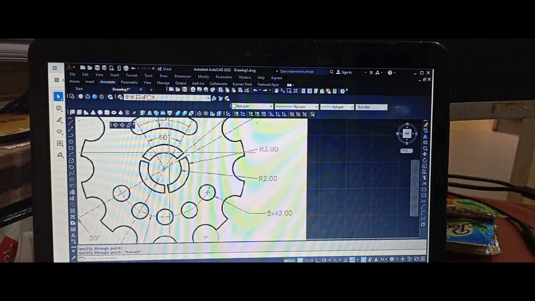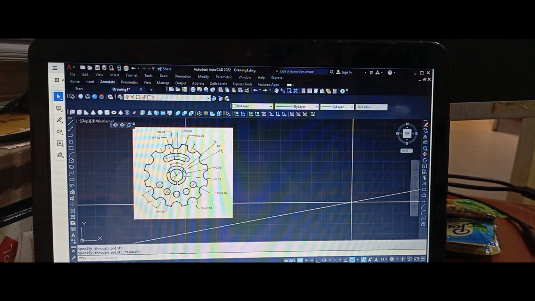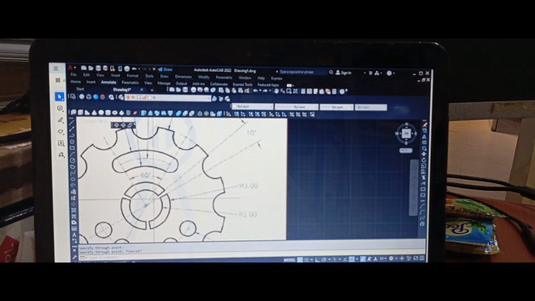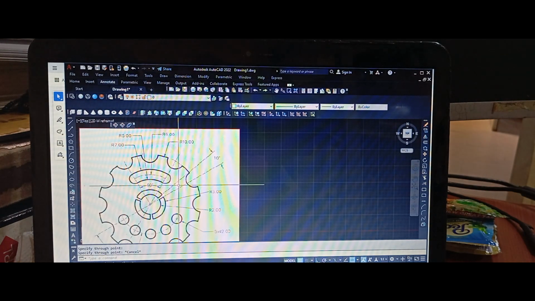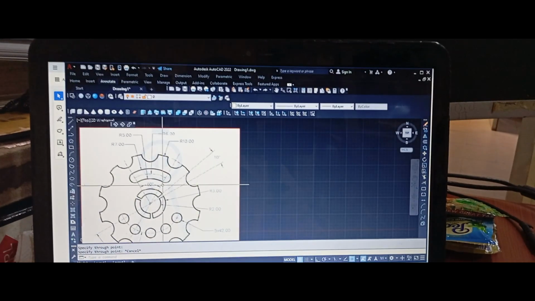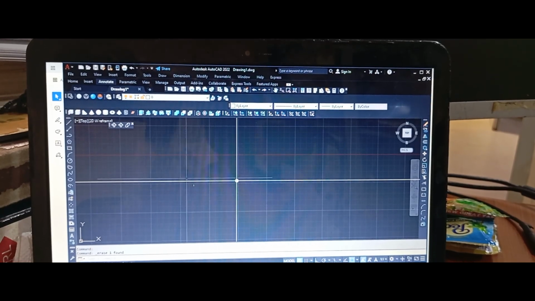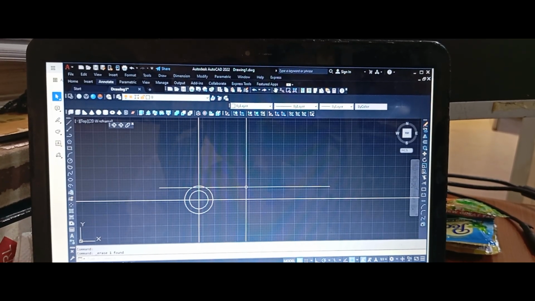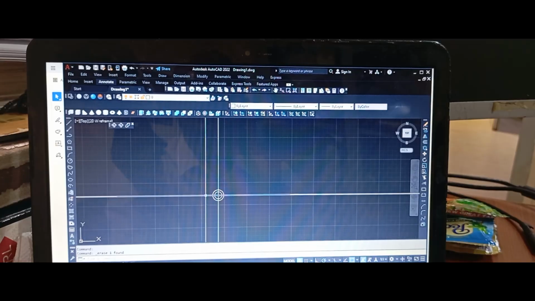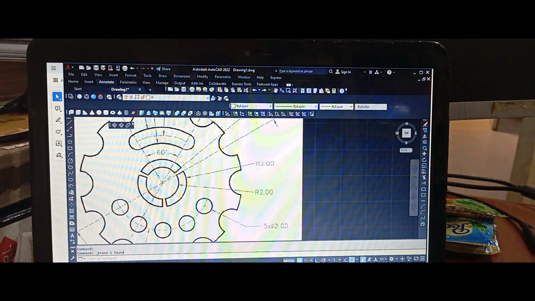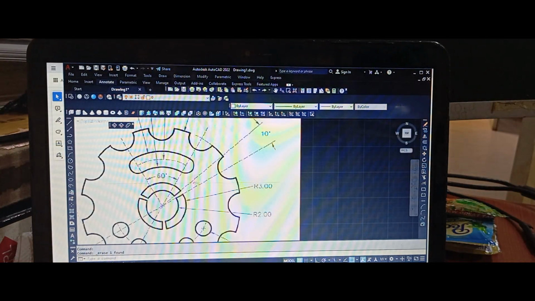I'm sure this one will be 10, 10, 10. Good. We'll continue the drawing. If you look at this, this is the 10-degree difference between this and this.